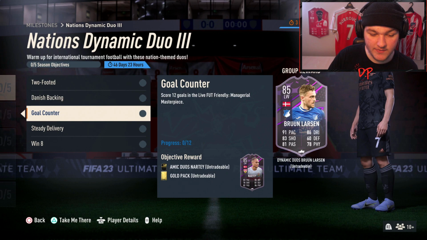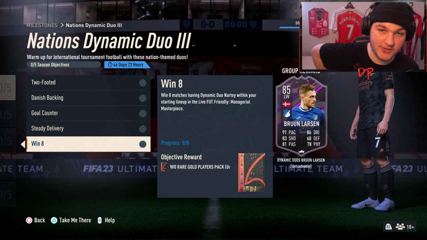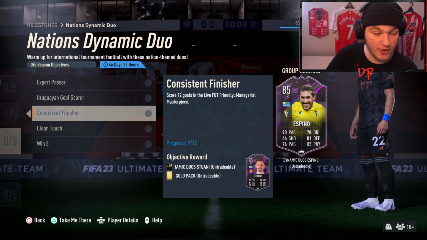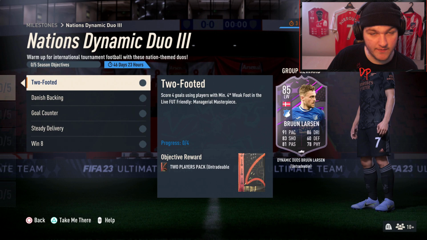Get this Nartey card. Did not mean to bump that. In your starting squad. And then from there, lads, you're just going to want to do golden goal and try get your 8 wins that way. All right. Simple as well. As I did mention, you can do these at the same time as well. If you are smart and you do start your Shuani, you'll be able to do the Nations Dynamic Duo 1 and the Nations Dynamic Duo 3 objectives at the exact same time.